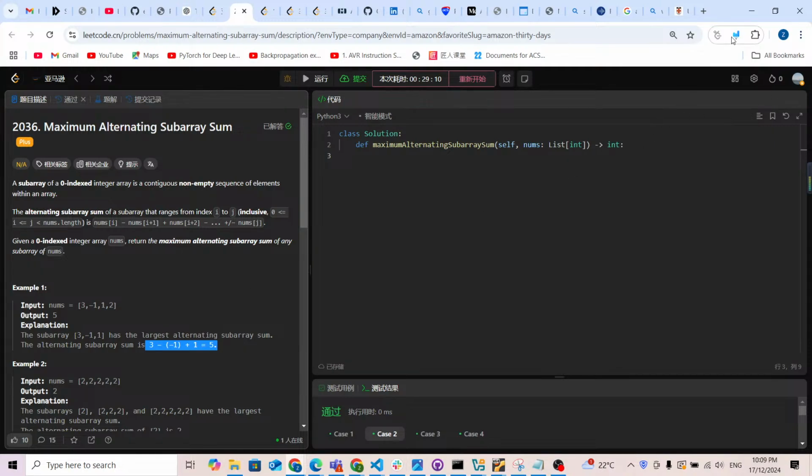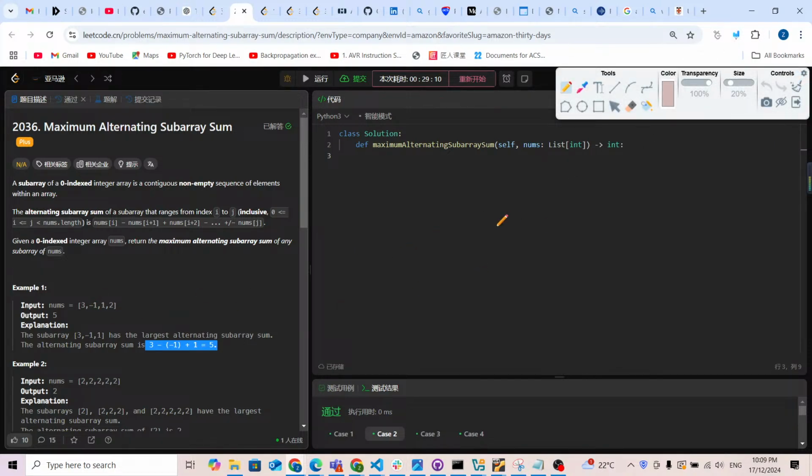For such a problem, because we are not sure, for example, this is all the nums and this is the index I, and at this position we don't know if this is coming from plus or from minus. We don't know. This is why we're going to define the state for the dynamic programming. So for example, this is I and this is I minus 1. For I minus 1, if this is a plus, it means from some number it's going to plus. For example, this number is going to be 3, so it's going to plus 3.